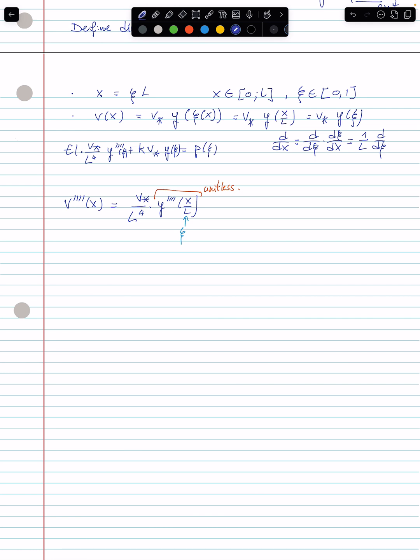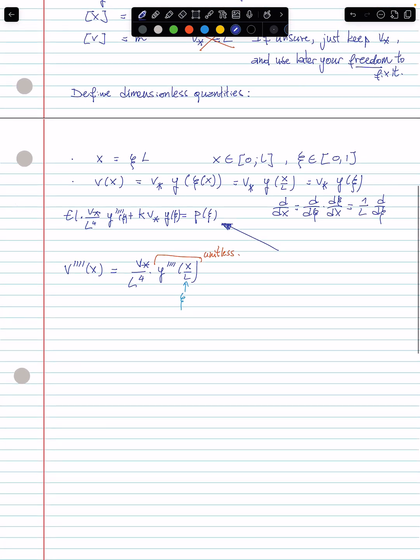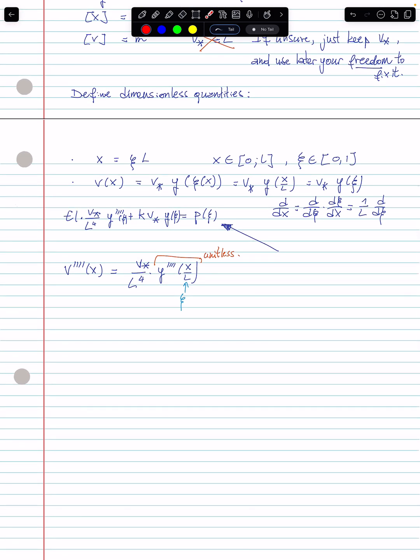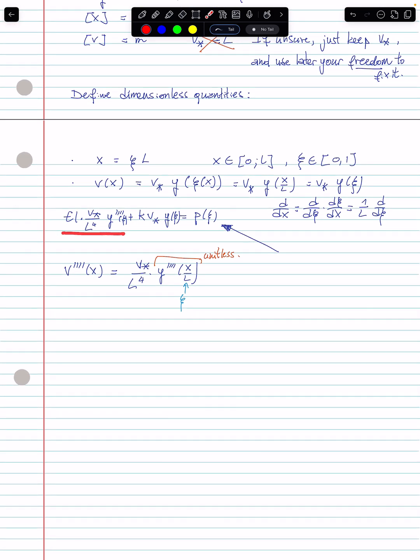We could observe that the right-hand side P is something that has a certain order of magnitude, and definitely we will have to use this in order to define the right quantity for V star. Why do I do that? Because if I consider rule number 4, I just observed that I should never use a small quantity in the scaling, at least at first. And what we want to say in this problem is that there is a small bending stiffness here, so I should definitely refrain from using EI in the definition of any scaling. So it means that the scaling needs to be achieved by means of the balance of these two things. So we should have a closer look at the order of magnitude of P.